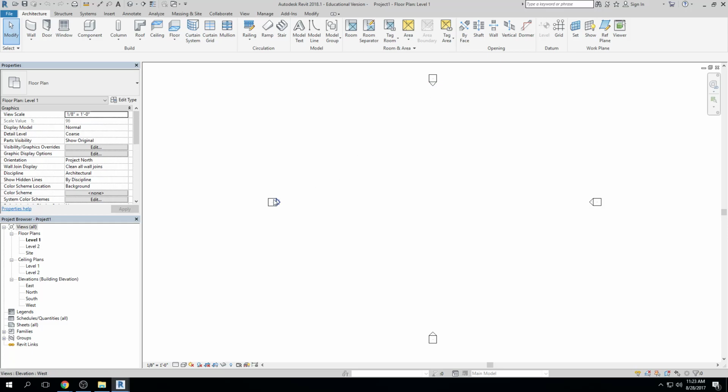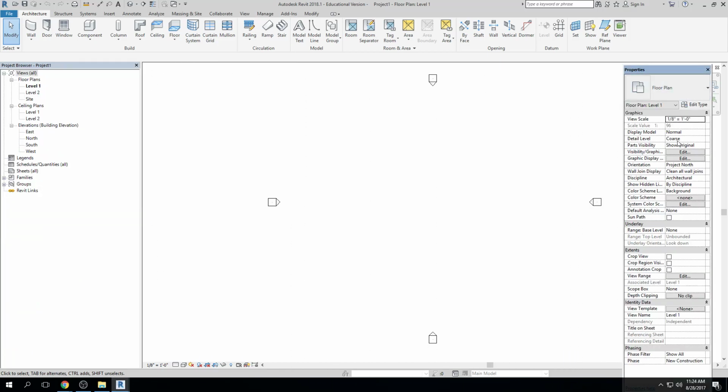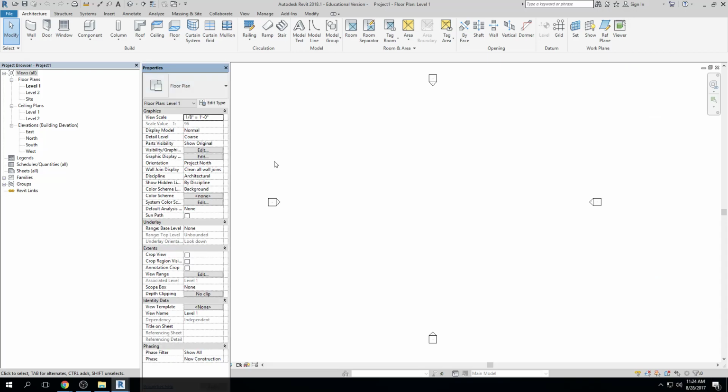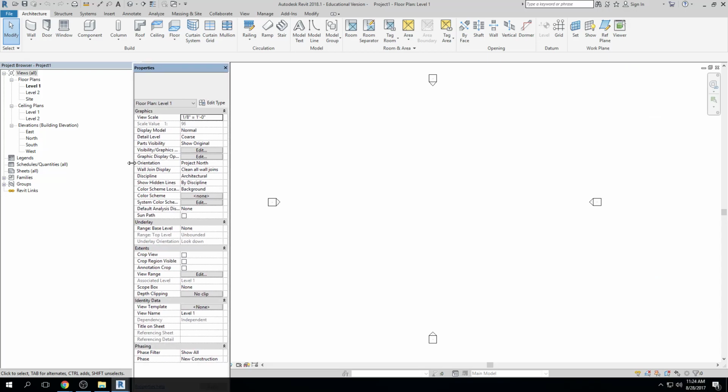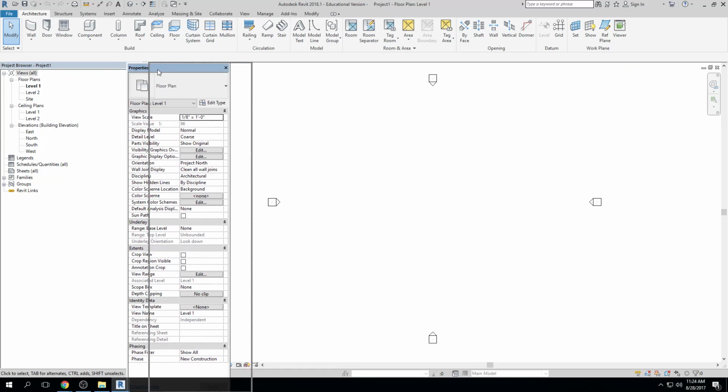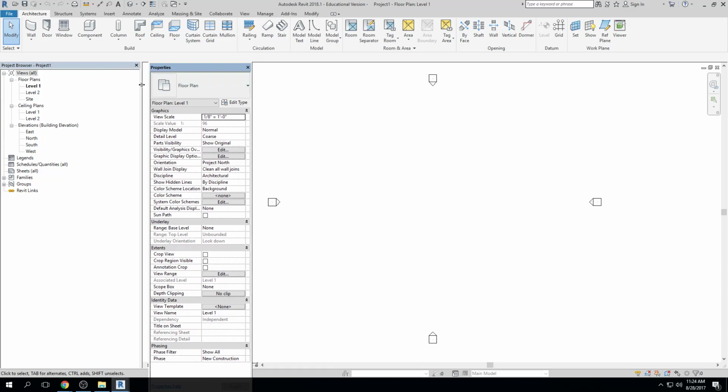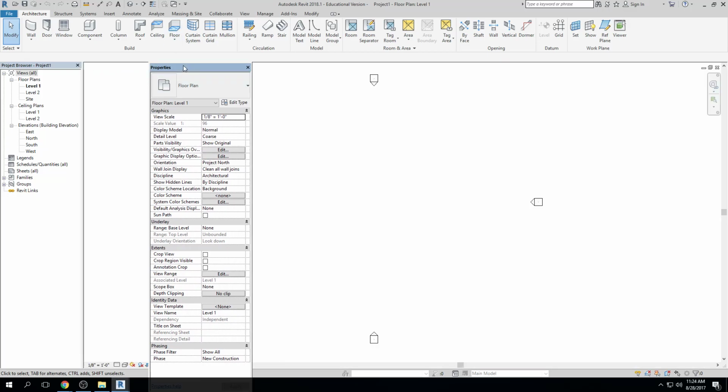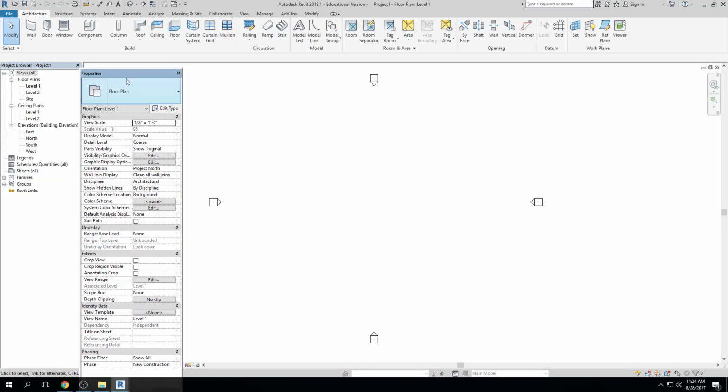We have some elevation markers here, okay? We have a properties dialog box over here. These can be moved, so I can grab this and, if you guys have a second screen, you can shift it over to the second screen if you want, right? It will dock if you want it to. Let's see if we can get this a little bit smaller. There we go. So I have a properties dialog box here, and I have a project browser, okay?